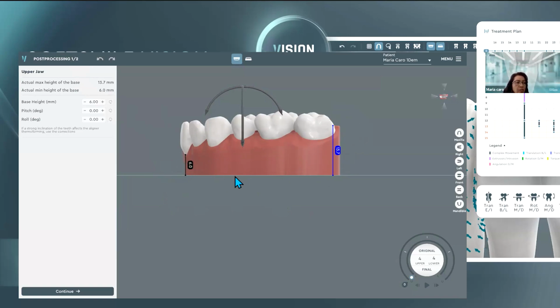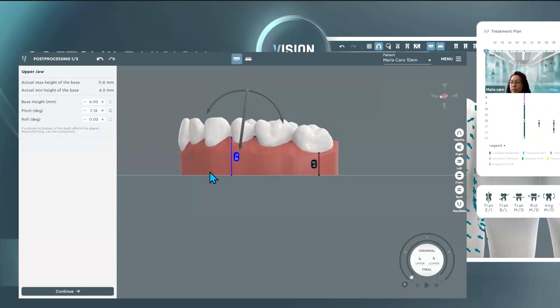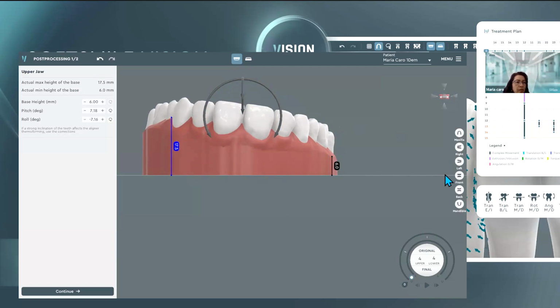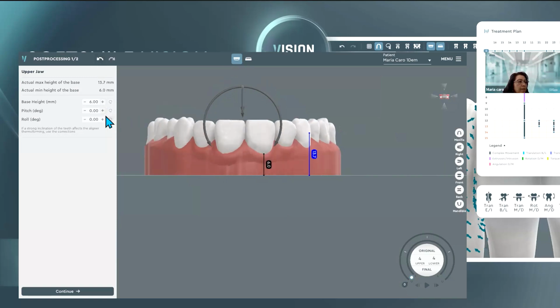So if we want to adjust and have a more even cutting angulation, then we can manipulate the model itself with the gizmo and change the angulation in which the trimming of the base happens. So we can change it with the gizmo, whether it is on a buccal view, facial, or lingual view. And we can always reset, and we can always manipulate the cells itself if we wish to.